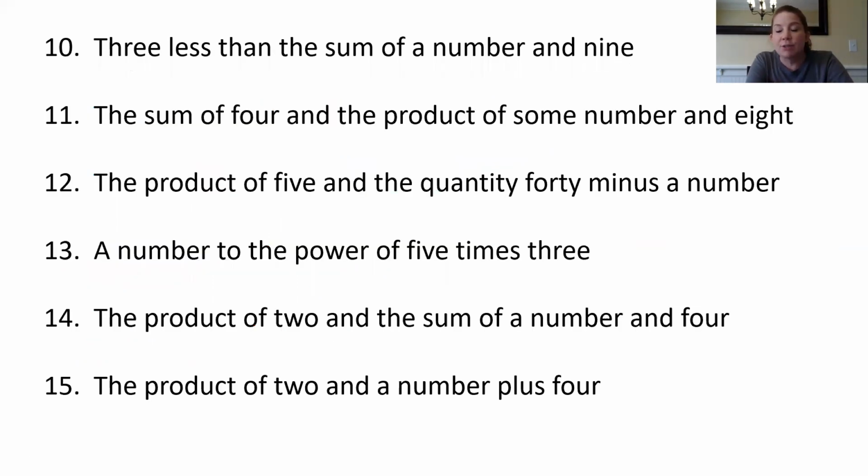All right, so you guys pause and practice writing these and come back and check your answers. So 3 less than what? 3 less than the sum of a number and 9. So I'm going to write the sum of a number and 9, and then 3 less than that. Remember, this is one that you throw at the end. It's a reverse order. Okay, so I hope you got that right. This is exactly the right way to write it. If you wrote any other way, it's not correct.